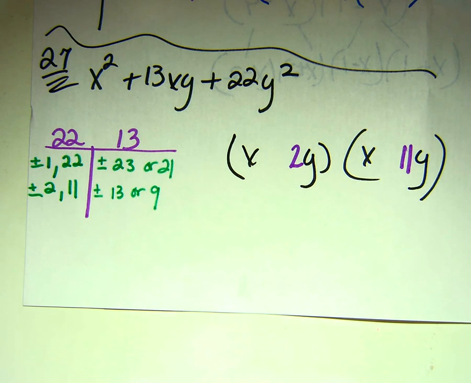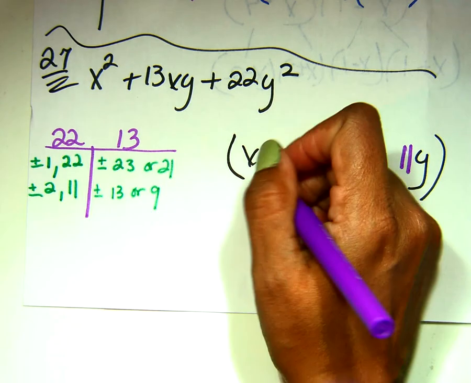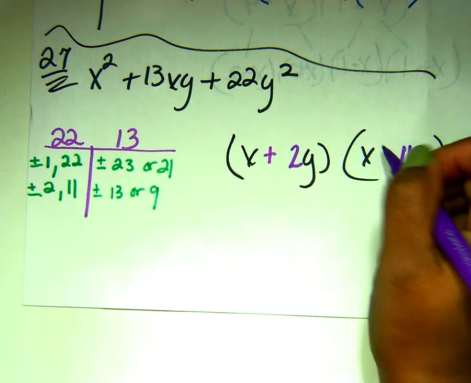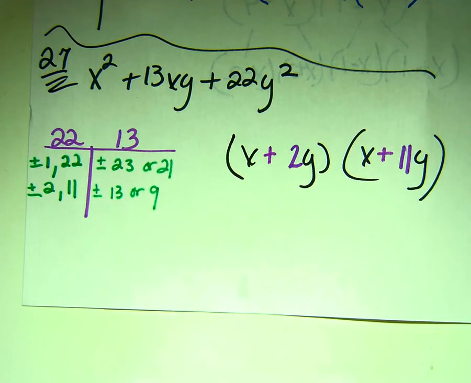We know that 2 negatives give you a positive. Well, we also know if you add them, they're still going to be positive. So we can't use 2 negatives because this middle term was positive. We also know that a positive times a negative or a negative times a positive gives you negative. Well, that's not a negative, that's a positive. So now we're only left with one other option. We know both of these are going to be positive because look at your middle term.